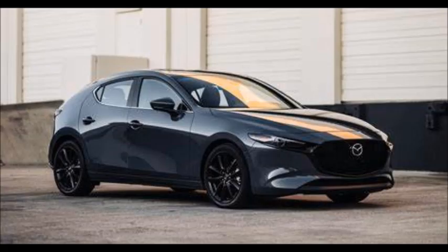Number 19, the Mazda 3 Turbo. We have the Mazda 3 with 2-liter naturally aspirated engines and 1.8-liter diesels, but we don't get the 2.5-liter turbo. This makes 227 to 250 horsepower, and has 4-wheel drive. 0 to 100 km an hour takes 5.5 seconds, making it faster than the Ford Focus ST or the Volkswagen Golf GTI, even though the Mazda has less horsepower than either of the two. This is however mated to a 6-speed automatic. It would be nicer if Mazda offered this with an 8-speed transmission.